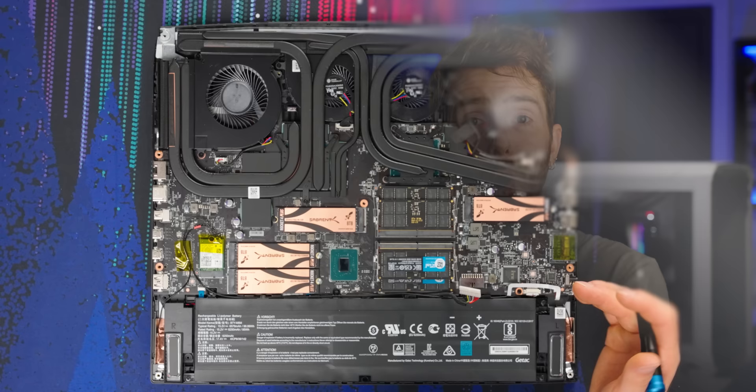For our testing, we used the latest MSI Titan GT77, mainly because we happened to have it available with previous-generation hardware for comparison. Any similarly configured machine with adequate cooling and the same power envelope should perform about like this. We'll have both models and more linked below if you want to play around with pricing of the various options.